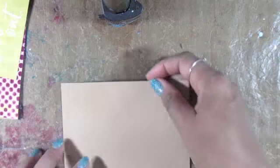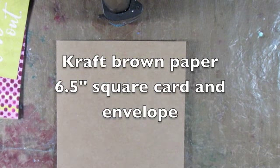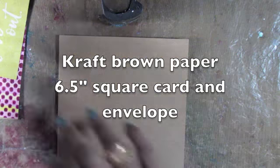So I'm using this card. These are the Michaels dark brown cards, 6.5 by 6.5. That's what this one is. It's the ones that come in Michaels. You can buy them in a package, and they also have envelopes to go with them. And I had a pile of those left, and I thought, let me just see what I could whip up here for a birthday card.